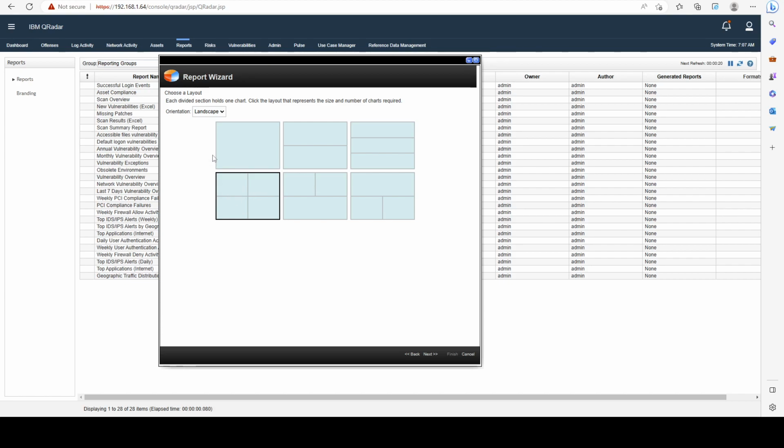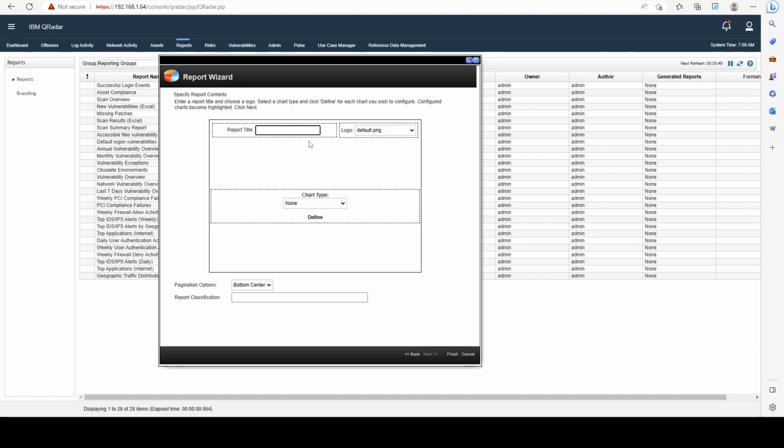But since we have created only one search for now, I'm going to select this one because I'm only working with one search. But if, for example, I wanted to display 2 or 3 or 4 different searches in the same report, I would choose the layout that fits the amount of searches I want to work with. But for our example, I'm sticking with the first one.